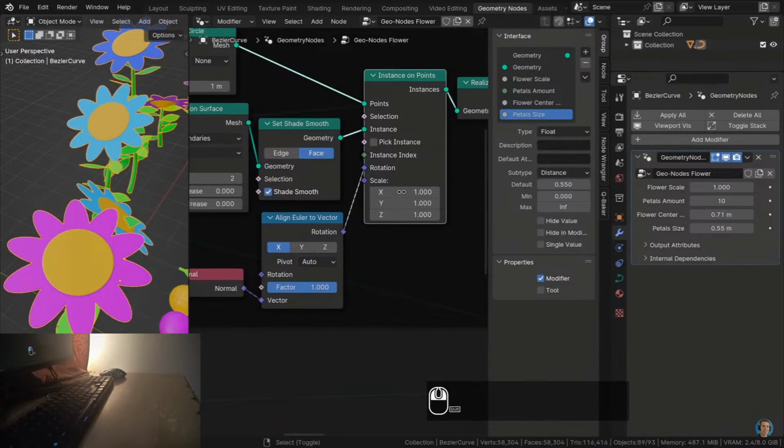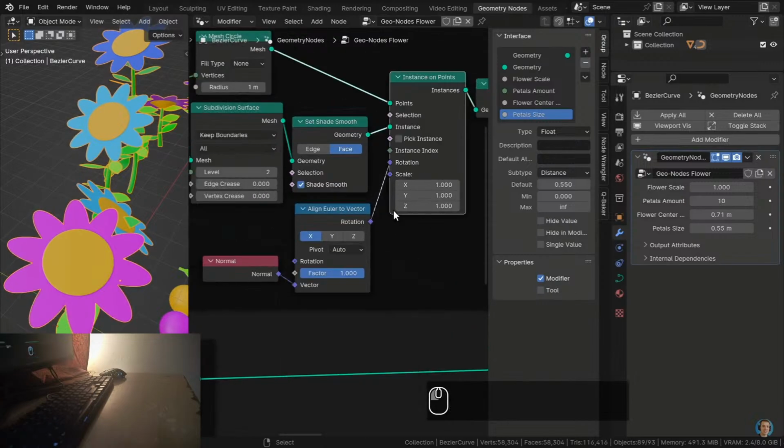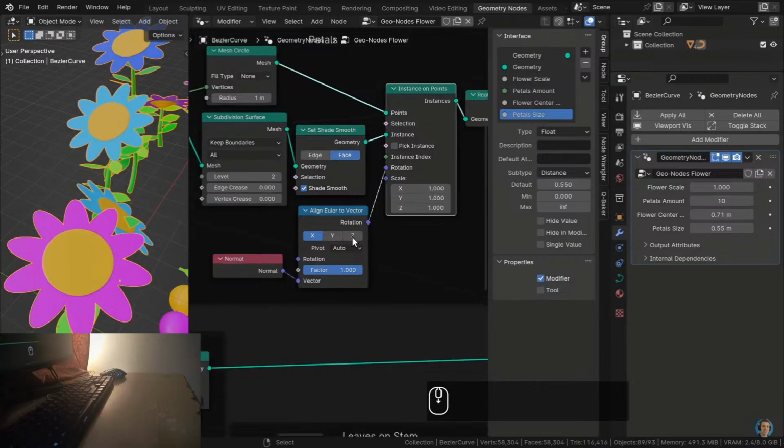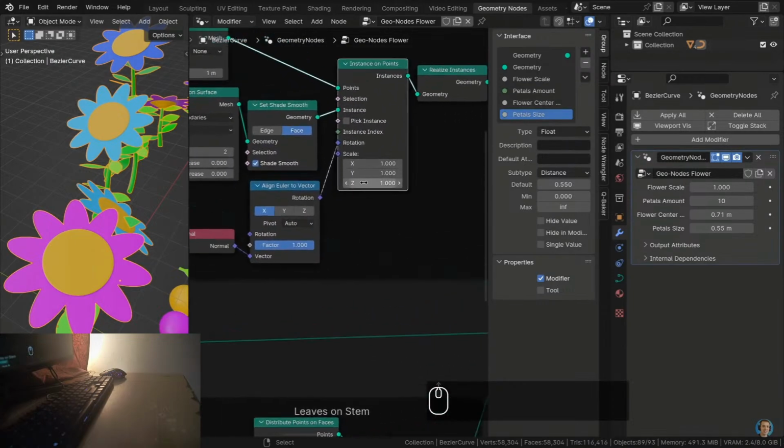Now we can also change the petals length by going right over here to the instance on points, and we can drag this X here and the Y and the Z. Now I really just want to control the X and the Y, but I don't really care to control the Z. Now instead of just plugging up the scale and having an X and Y value, I want to rename these different values. So what I want to do is break up the values into 3 different values.